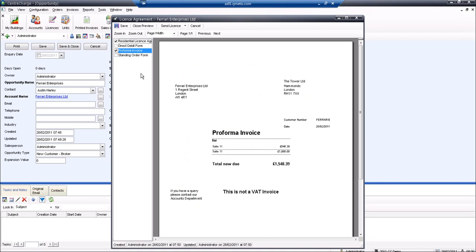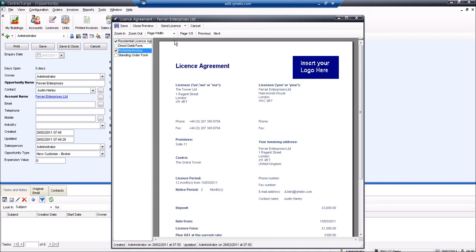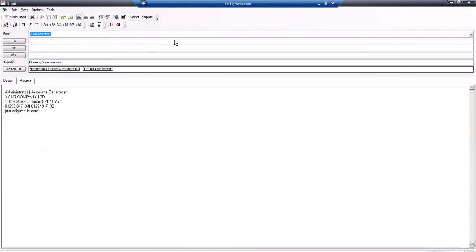And now if you want to email those to yourself or print them or email them directly to the tenant, you can basically issue the license by clicking here on Send License, choosing which option you wanted to select. So in this case, I'm going to send both the pro forma and the license by email. And it will basically just whir away and attach those two documents to an email. If you have a template set up here that you need to issue, obviously select template.